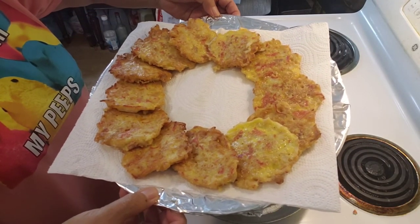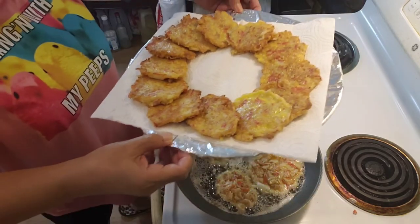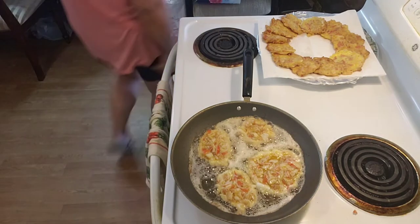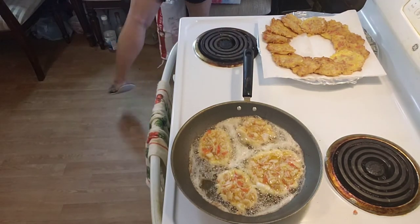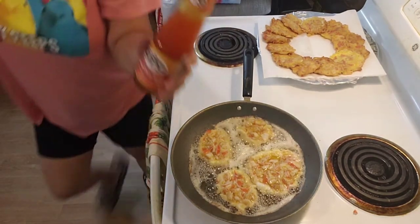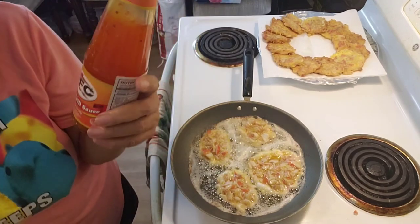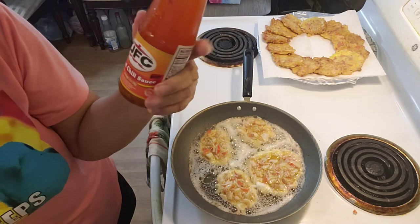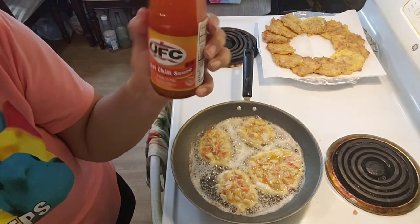And I will tell you what kind of sauce you are going to use later on. Oh, by the way, I will show it right now. This is usually the sauce that I use. UFC Banana Ketchup. It's called sweet chili sauce.